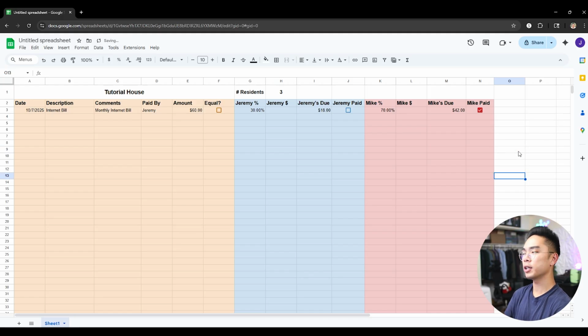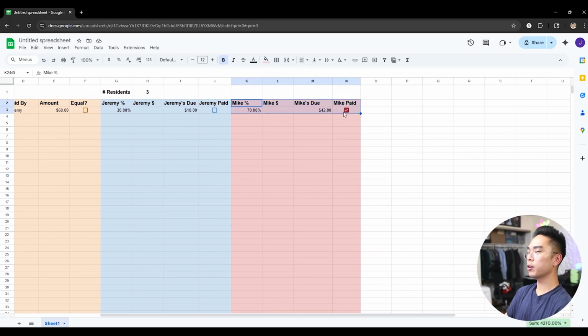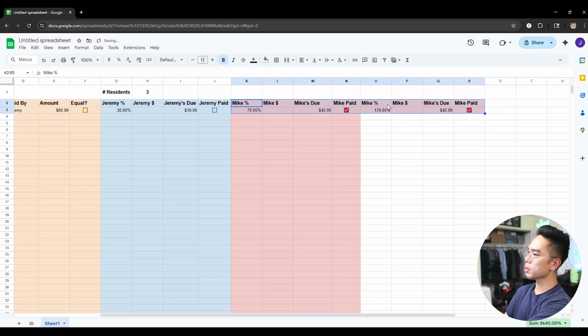You don't need to, but I think it's just a nice little note that doesn't take up any space. Now, same thing, right? If I want to add, let's just say, our final and third roommate, I can do the same thing. I can drag this out 4 like this. Since there's 4 cells here, I'm dragging it 4. And now I'm going to go ahead and change the color.